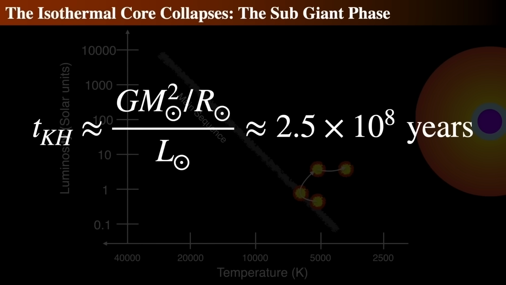Now the Sun is 11.4 billion years old and the core can no longer support the weight above it. It now collapses on the Kelvin-Helmholtz timescale. At this point, there is no nuclear fuel, so the only way to provide heat is to collapse and convert that energy into heat then light. The total gravitational energy of the Sun's inert core divided by the luminosity needed to add to the shell burning to keep the Sun from runaway freefall gives us a time. This time is how long the Sun will be able to support itself in this way, which is only about 900 million years. This collapse of the core marks the very beginning of the subgiant phase of the Sun's life.